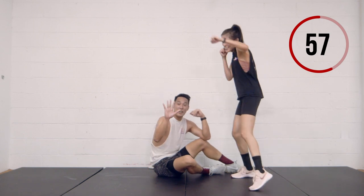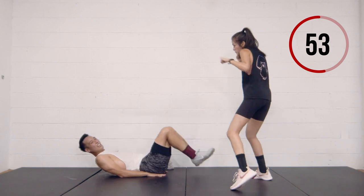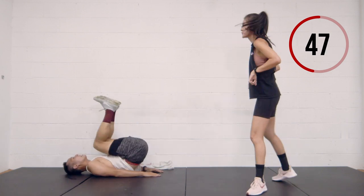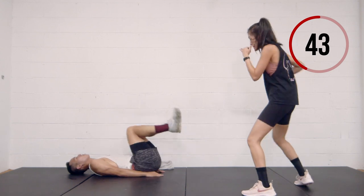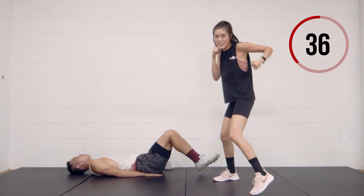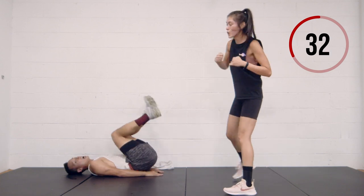Alright, we got 55 seconds more. 55 seconds more, you're almost halfway through this one, okay? 50 seconds, halfway through. Yay! Okay, keep on working here. Maybe one foot out. Getting up onto your feet during this combination, doing nice and snappy. Remember, double jab, cross, two hooks. Double jab, cross, two hooks, alright? Front hook, back hook. On those hooks, making sure that your elbows are nice and high, palms facing your face, palms facing down, entirely up to you.